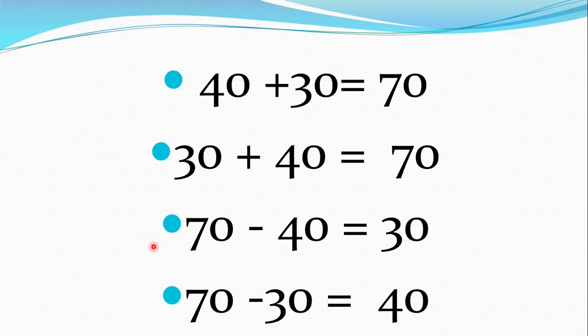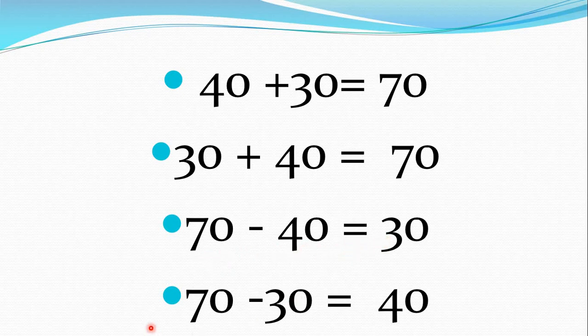Then after here which method? Subtraction method. Subtraction facts. So students, I am taking here 70 minus 40. So we have a 70 and then we have a 40 to subtract. So the answer is what? 30. Understood? These both digits are same, 70 and 70. And here both 70s mean the answer is the same. And here before the minus sign both digits and this both digit are same. Okay, so it's called a what? Number family.